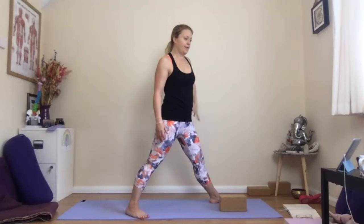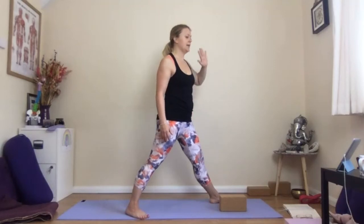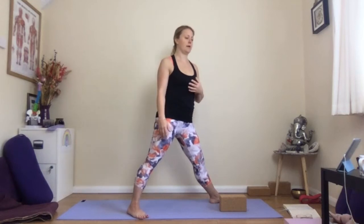And if you want then, the hand that's on the back of your body can then lift up towards the ceiling, that's great. And it faces the direction you're facing. Okay, so if you've spun your body to face the right, your right hand will be in the air and you can eventually look up towards your right thumb. Or the other way around if you've gone the other way. Good job.